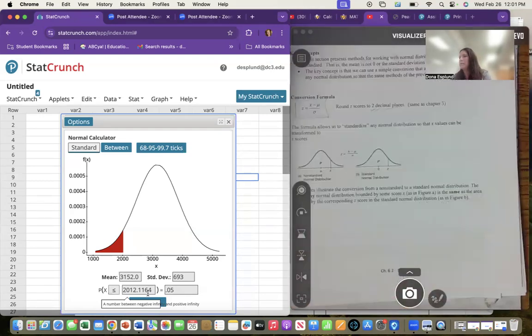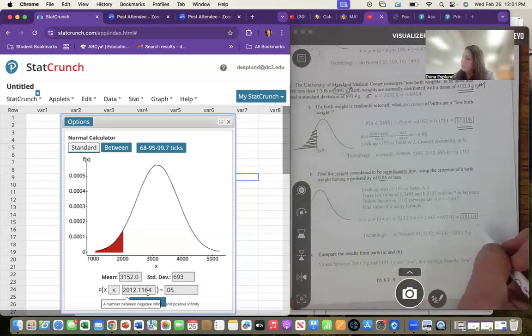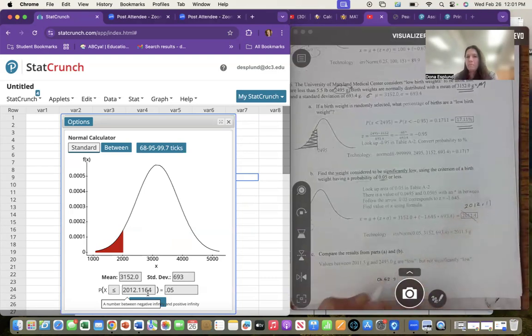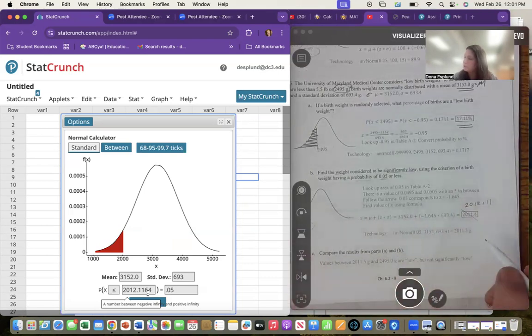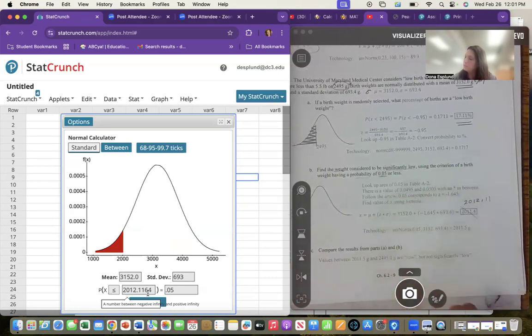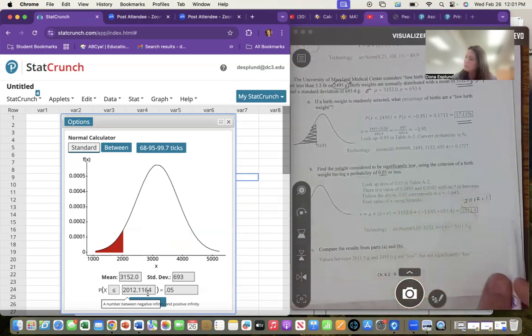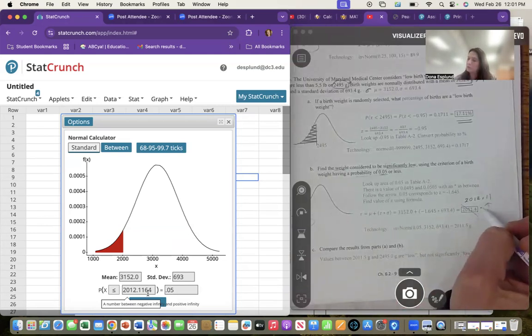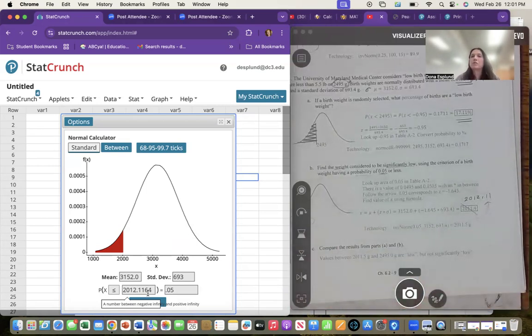I wonder if my technology is acting up. Okay, so I believe my number when I calculate this out is going to be 2012.11. Now keep in mind, part of the reason I think we have some differences is that when you look this one up in the table, you're going to have to estimate values, go between, and find a z-score. So I think that's probably why we're getting the variation. If you're doing your homework problem and you're struggling with it coming up close, make sure you shoot me a picture of what you have, especially if you got this one and it kept telling you it was wrong and you had these two numbers. Shoot me a picture and then we'll work it together.